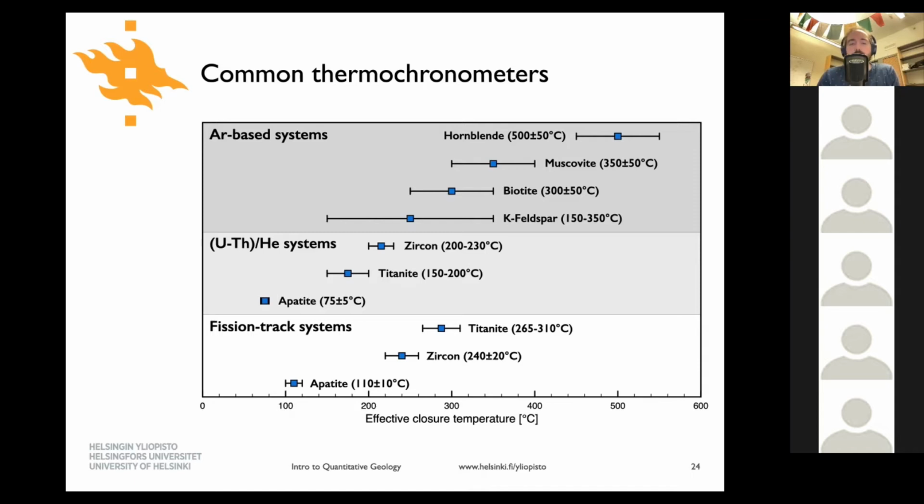So fission tracks are things that are formed from fission of uranium. So this is basically splitting the nucleus in half. And when that occurs, it sort of propels itself apart into 2 pieces and tears a damaged track through the crystal lattice. And you can then enlarge and date things based on the concentration of those damaged trails. And so if you do that in apatite, it's typically sensitive to temperatures around 110 degrees, a bit higher for zircon and titanite as well.